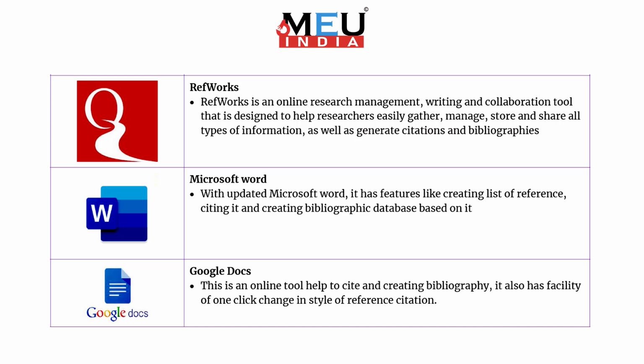RefWorks. RefWorks is an online research management, writing, and collaboration tool that is designed to help researchers easily gather, manage, store, and share all types of information, as well as generate citations and bibliographies. Microsoft Word. With updated Microsoft Word, it has features like creating a list of references, citing it, and creating a bibliographic database based on it. Google Docs. This is an online tool that helps to cite and create a bibliography. It also has the facility of one-click change in the style of reference citation.